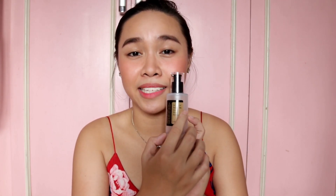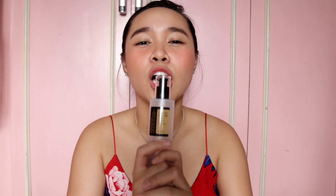Everything is done by snail mucin. And this product is called Snail 96 because 96% of it is made up of snail mucin, so it will really make your skin glow. This is one of those products where even if you only slept three hours, when you wake up it looks like you slept 12 hours — that's the effect. It's incredibly refreshing, and I love putting essence on my face.